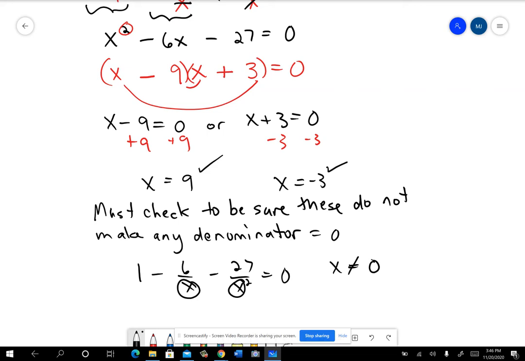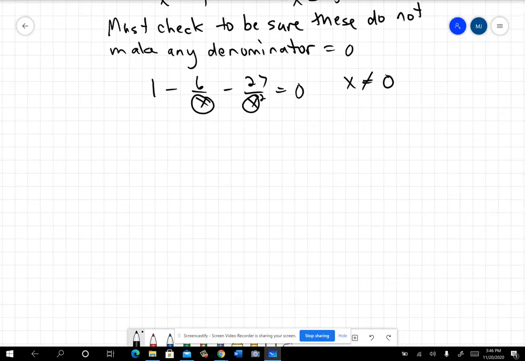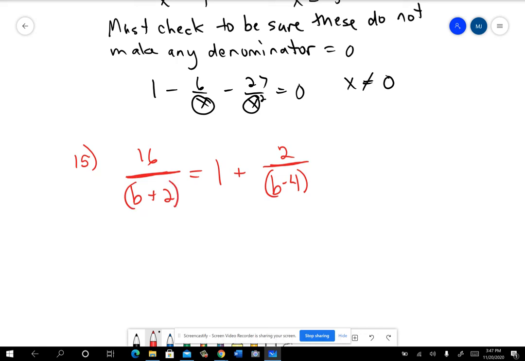All right, so let's go ahead and try some that are a little harder. This is the one that you've seen already. You already had that on a test, but we're going to extend that idea a little bit. Okay. So I want to look at 15. On 15 we have 16 over b plus 2. See how there's two terms down there? That's what makes it a lot harder. Equals 1 plus 2 over b minus 4. And see that b minus 4, I'm going to put them in parentheses, b plus 2, they're underneath that fraction bar. That's a factor. You know, that b plus 2 is a group, together with parentheses. Think of it like that.